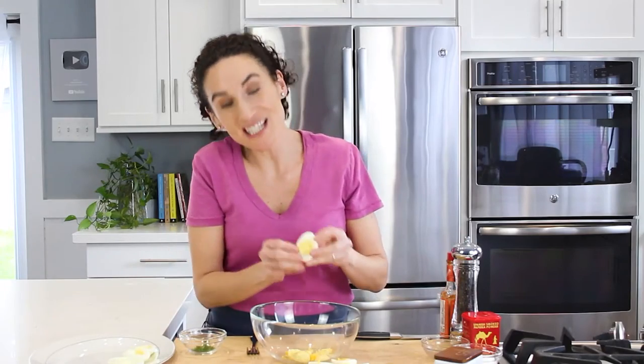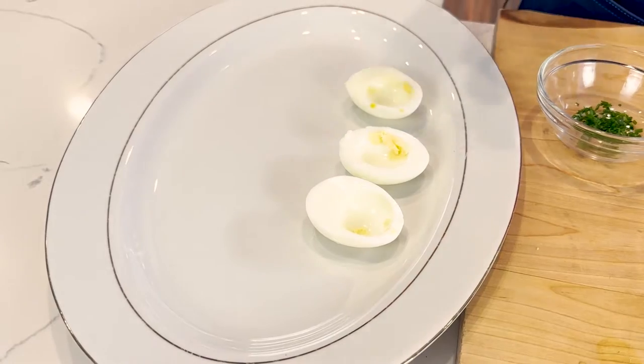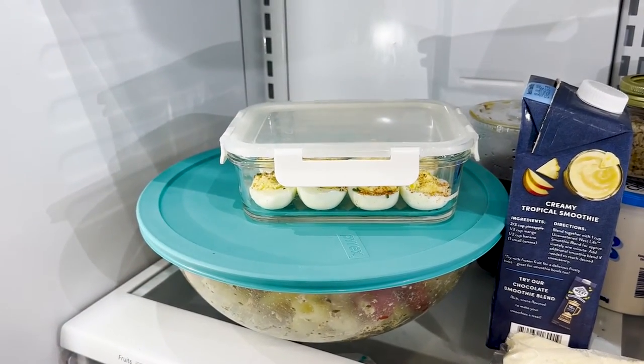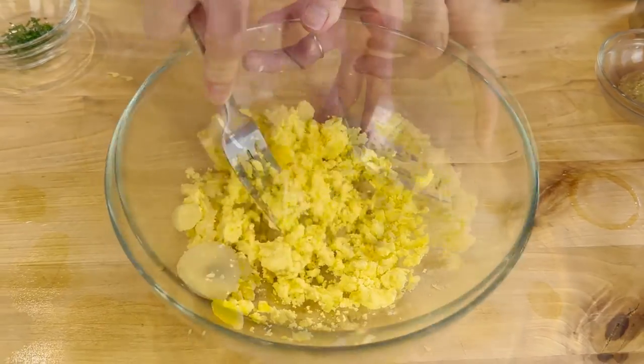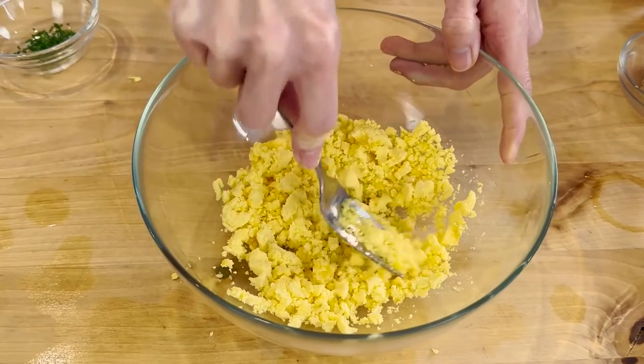All I have to do is take my yolk and place the yolk in my bowl, and my egg whites are gonna serve as the base for these angel eggs or deviled eggs — my serving platter. I'm just making six of them, but you can make as many as you want. With a fork, I'm going to mash my egg yolks so they're into a very fine and powdery-like texture, so it mixes well with the other ingredients.